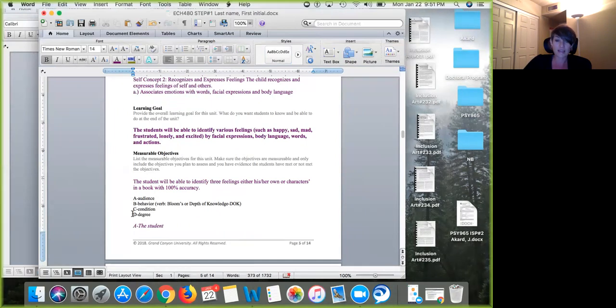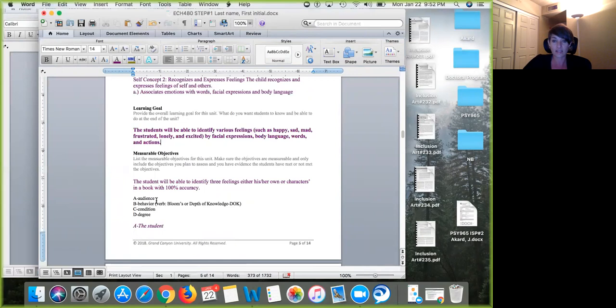So I like to have ABCD objectives here. So if this is your first time writing one, please don't get your feelings hurt if I send it back to you. I really want this to be well thought out and concise, so that way when you get to the third part of the step, it will be super easy and clear, and you can actually show student growth. So let's jump down here real quick.